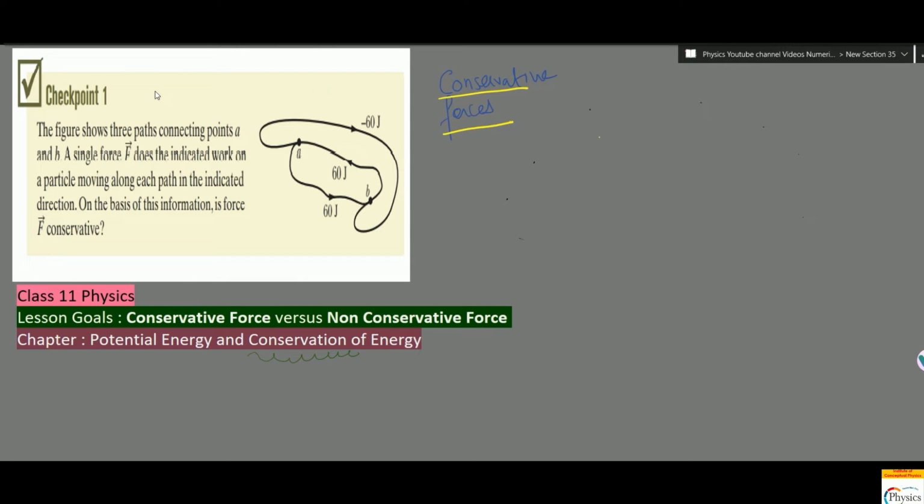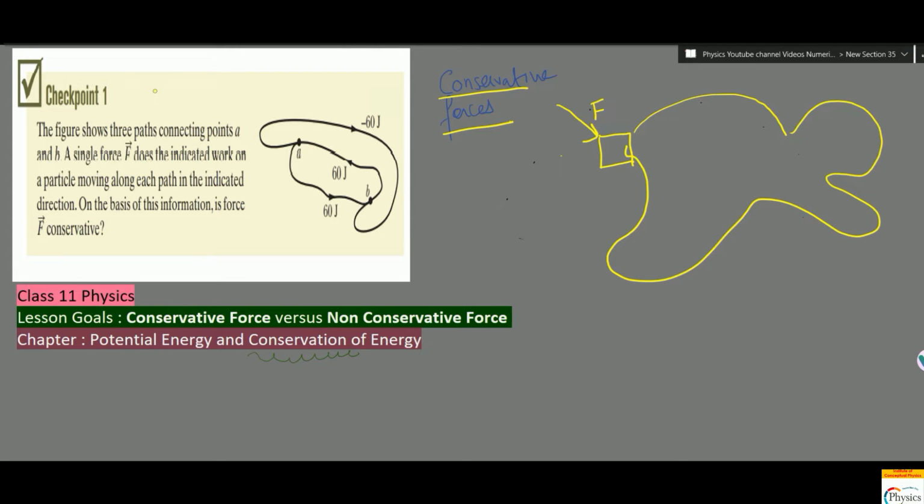See, if you apply a force to a body, right? This is your body. You apply a force. Don't worry about the direction, it's a general thing I'm telling you. So let's say you apply a force and this body undergoes a particular path, which could go through mountains and through a valley, etc. And then, after going through this path, it comes back to the same position it started.